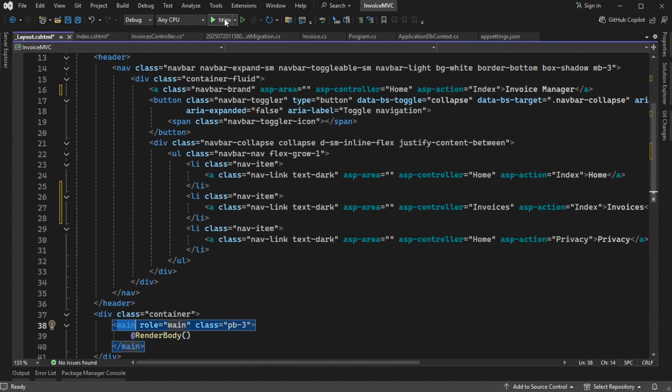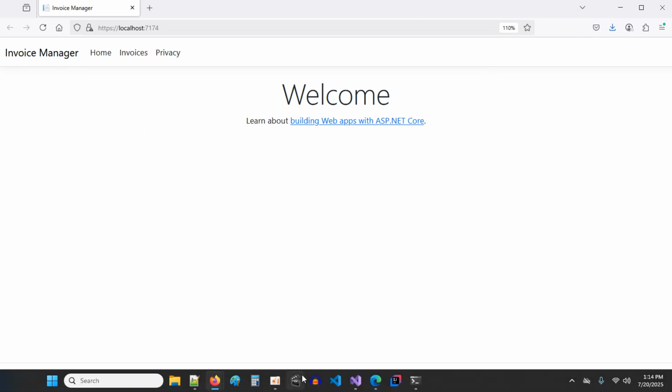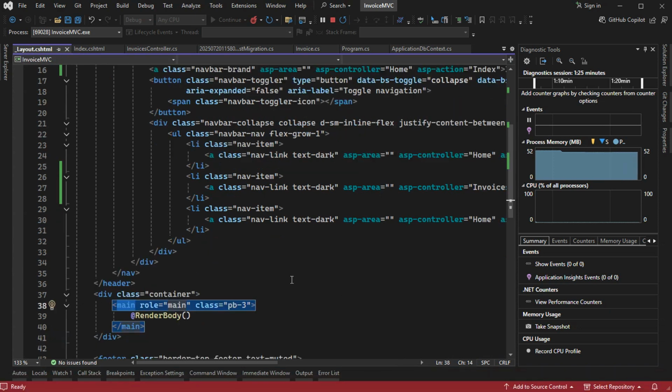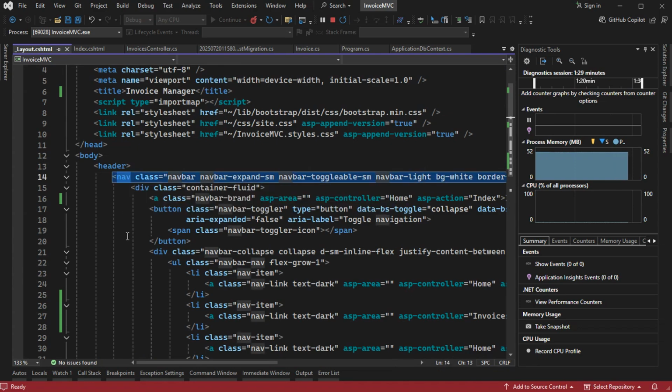Now let's run the application. So we obtain this application, and here we have the invoices item. But here we can see that in the navbar we don't have a space at the left. So to fix this, we need to go back to the editor. Let's go back to the layout file. Then let's update the nav element. So in this div, we can see that we are using container fluid. Let's delete fluid.